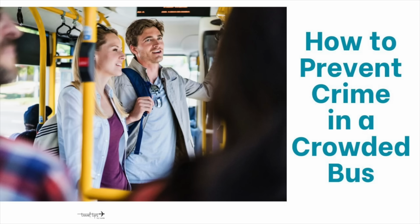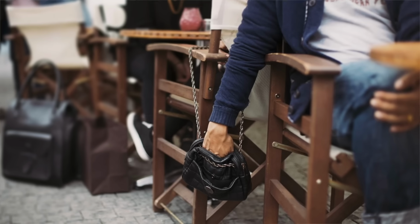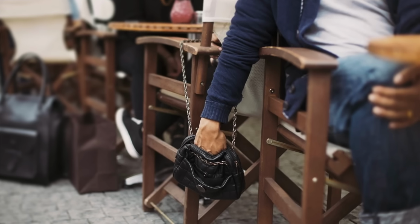My accountant's husband, who is a Marine, he was on a train and he had his wallet taken out of his front pocket and he never felt a thing. Crowded area, put your hand in your front pocket to cover that wallet or cash. In a hotel cafe, you're nestled in this pretty cafe, maybe on Lake Como. A man in a business suit stole her purse, ran out that fast.